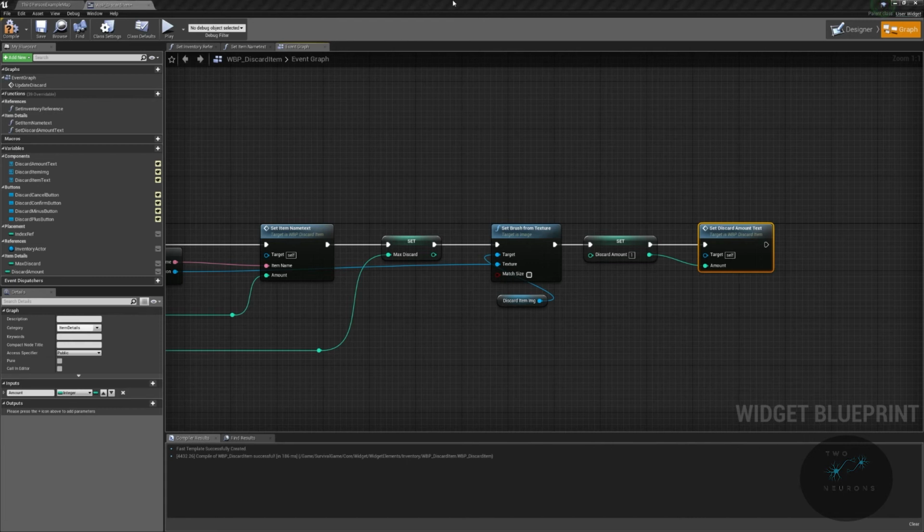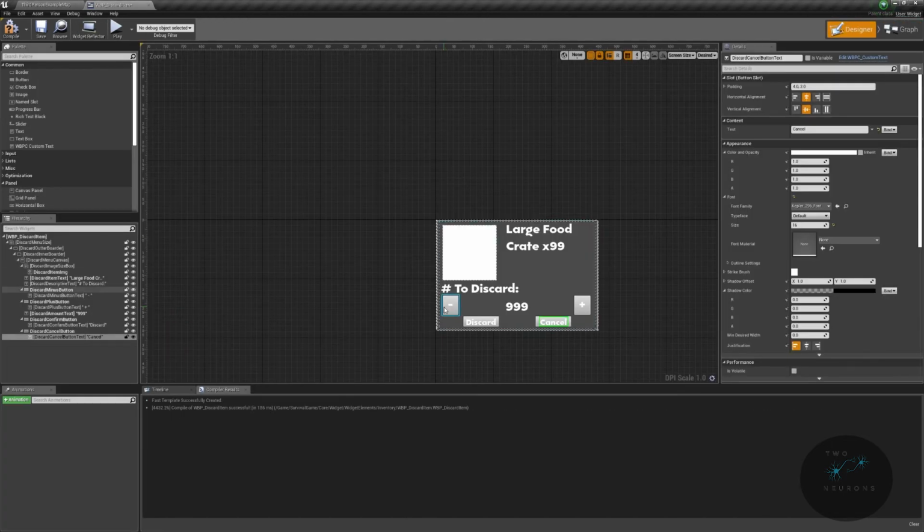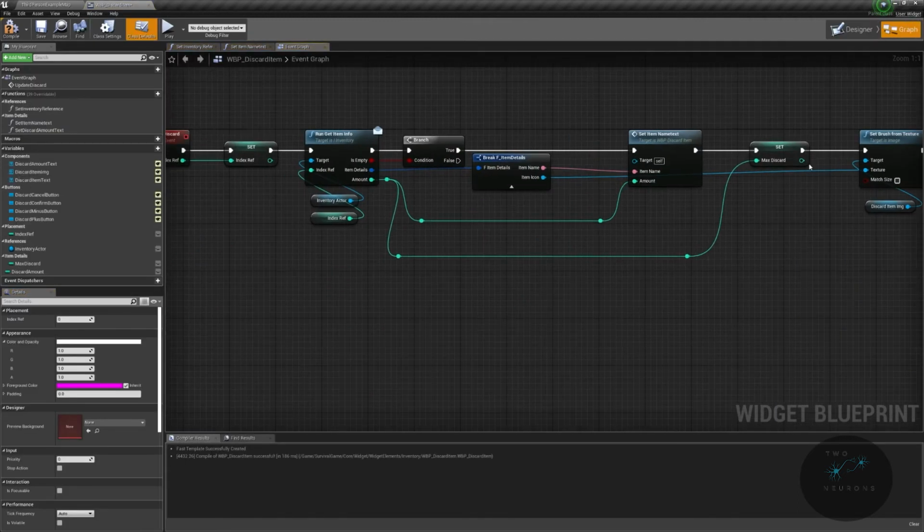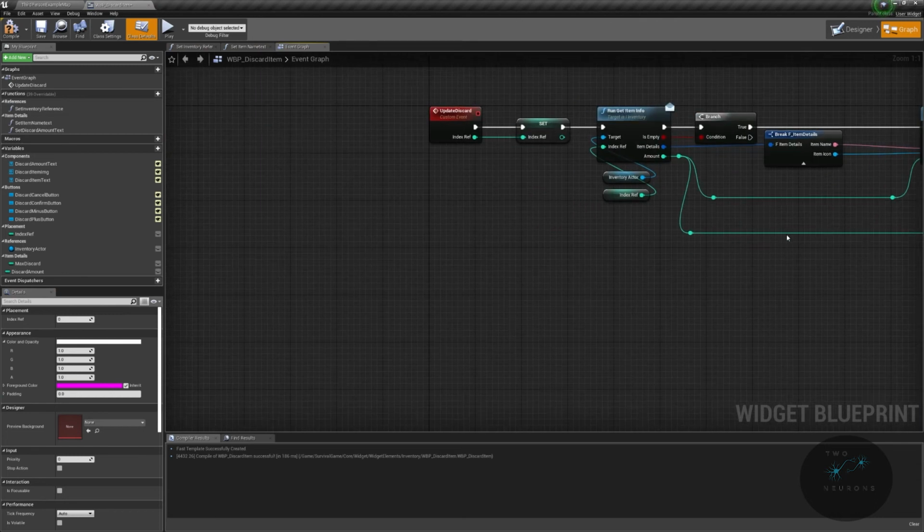We're going to then create a system where we can either click this button or this button and this number will change. Alternatively, because clicking, if you have a lot of items you want to drop, can get tiring, we're going to create a system where we can hold down either button and increase or decrease the amount. And if you want it to work faster, we can talk about in a later video how to create a system that lerps based on how long the button's been pressed down.